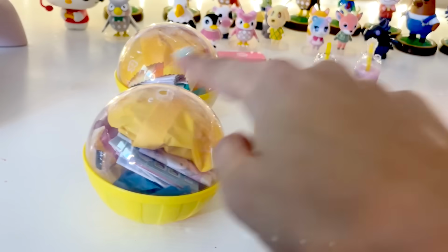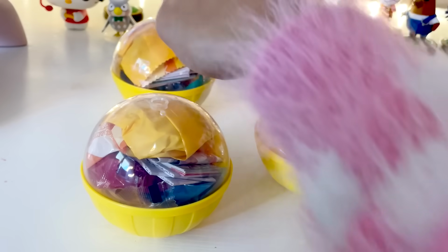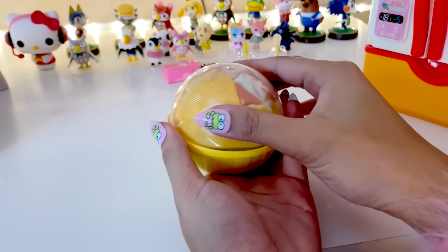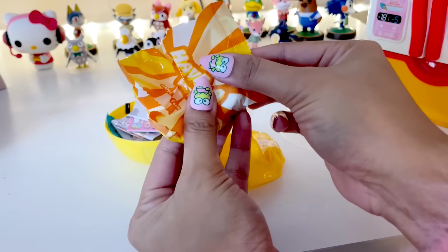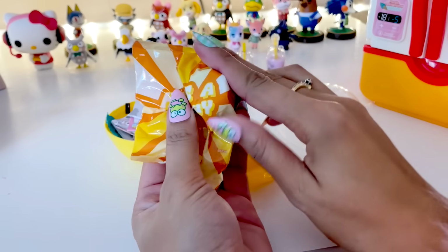Yay! Eeny, meeny, miny, moe, catch a tiger by the toe. If he hollers, let him go. My mother said to pick the very best one, and it is you. Let's see what's inside this one. Ooh, this feels different as well. It's like a circle. It's a very circular shape.